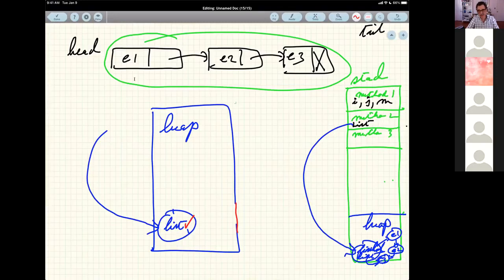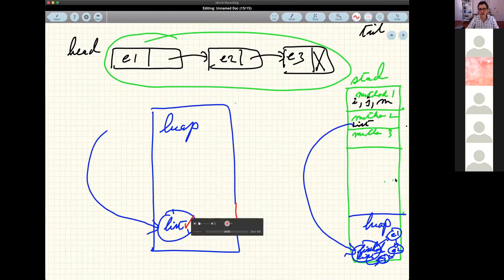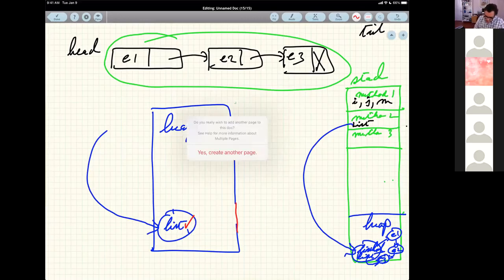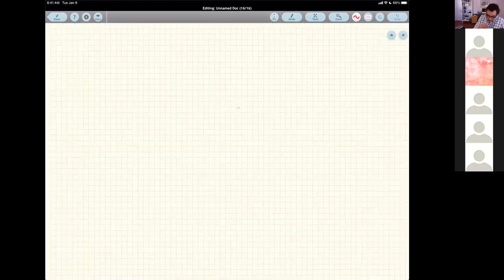Well, I can do a linked list with just a head. Okay, I can do a linked list with just a head, but check out what happens if I don't have a tail. Well, I'm going to answer your question, but one step at a time. So head. Here's the head. There's nothing in my list. It's null. I get a new element. I create a node for it. I put it in here.